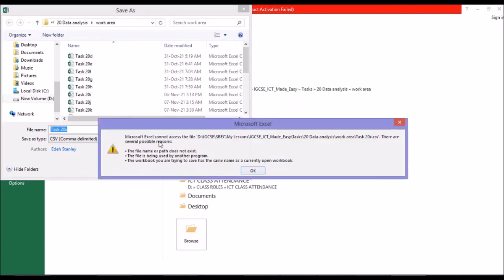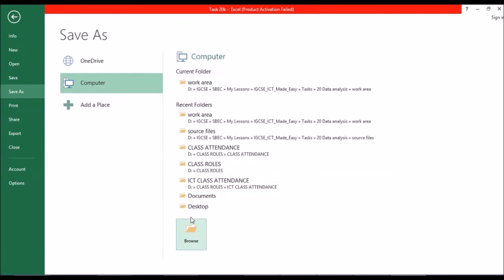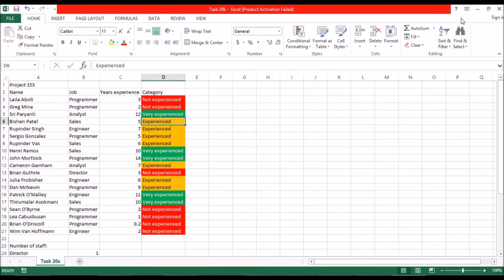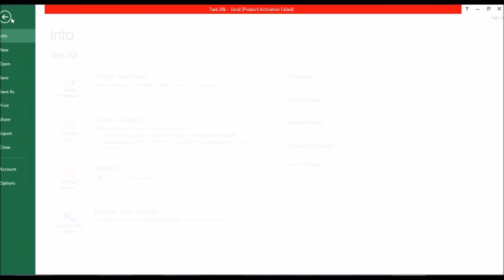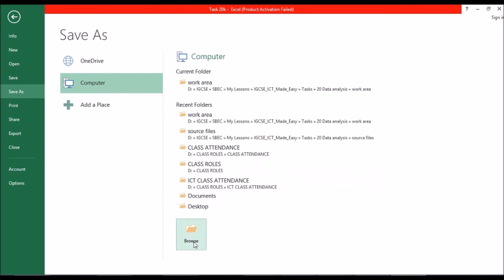Okay, Microsoft cannot access. There are several possible reasons. Well, I don't know, but I'm done with this. So basically, I am done with this, and of course, I think you can actually save yours, because mine should work just fine.